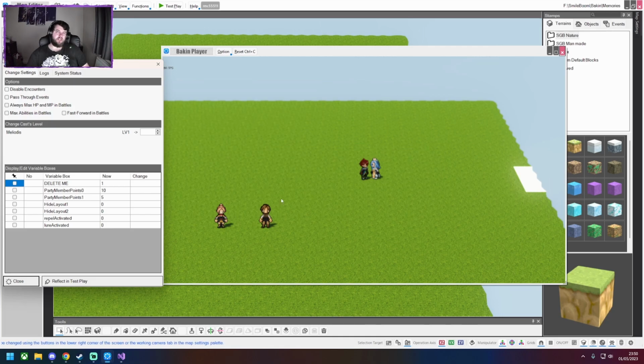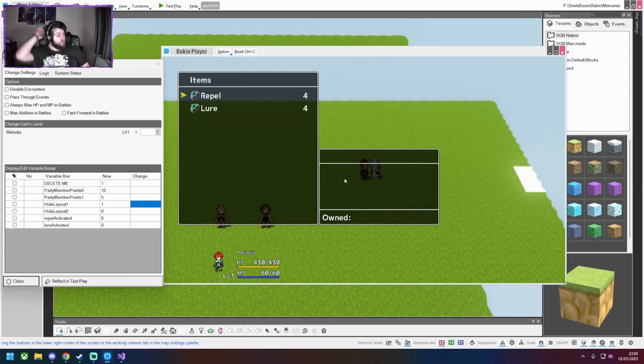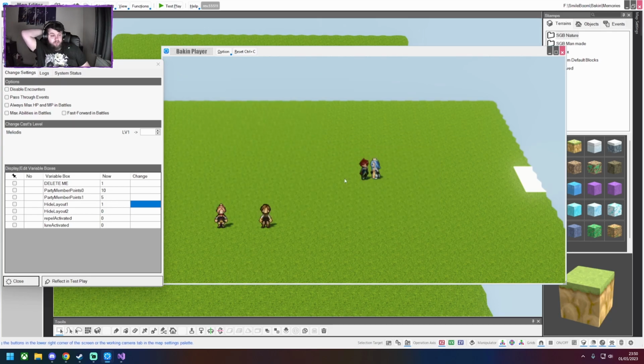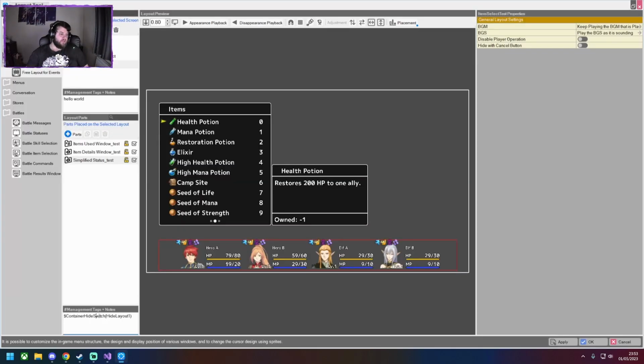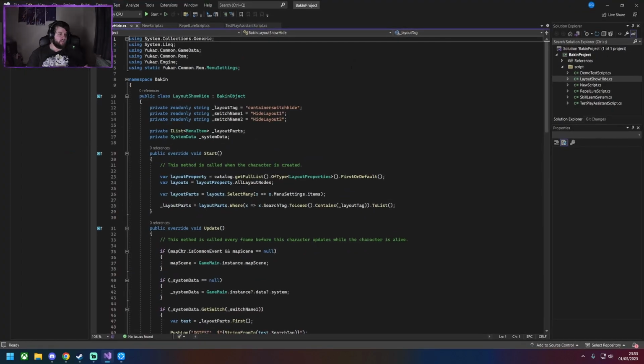So I think if I hide layout 1, I think that is the description. No, okay, so nothing's still being hidden at the moment, so that's interesting. Ah, there we go, that's the problem. Container hide switch, container switch hide, okay. Container hide switch.